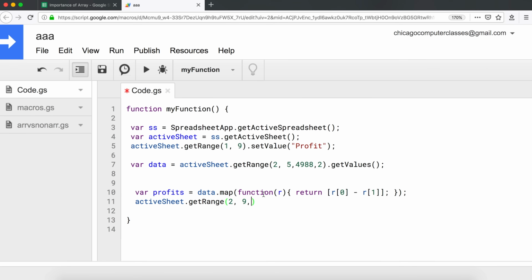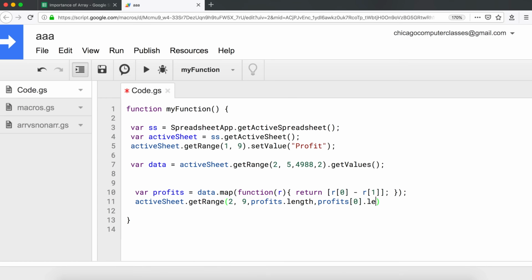And then we have to see how many rows that is and how many columns that is. So the number of rows and number of columns we will just calculate automatically by getting the length of this array. So I'm going to do profits.length. And then I'll do profits and I'll get the first element in that array, which will be the first row.